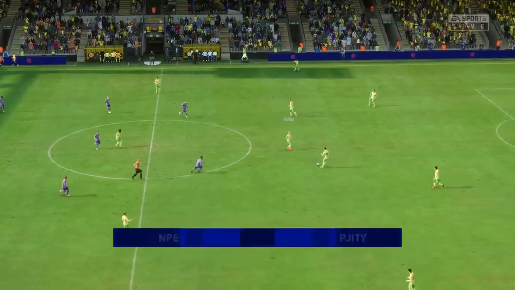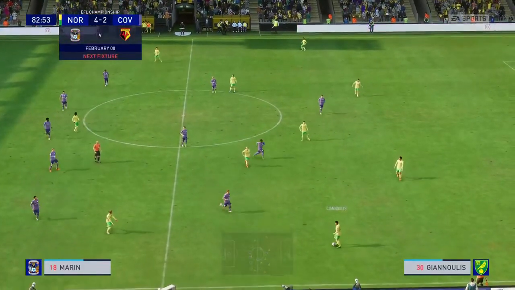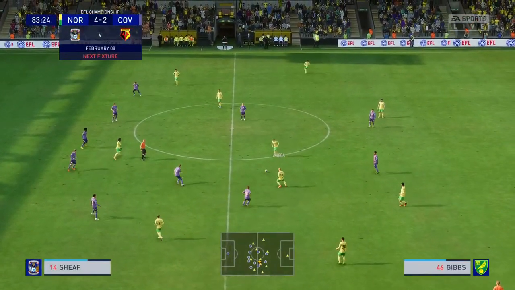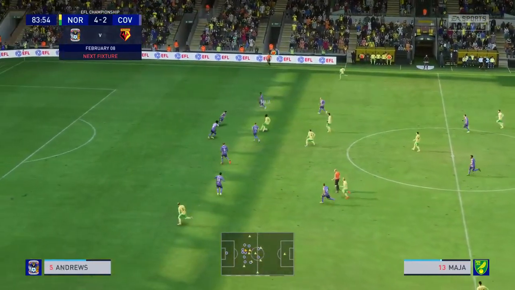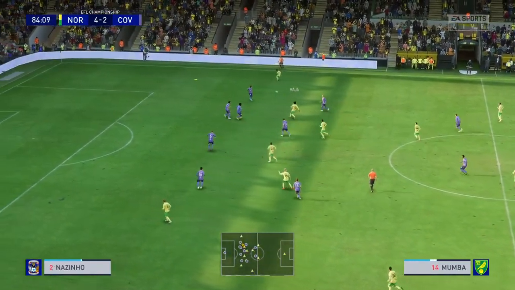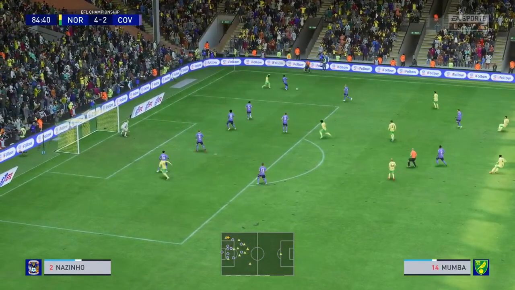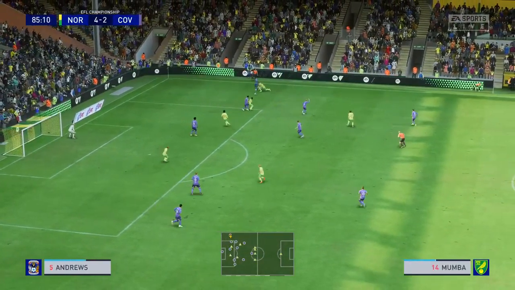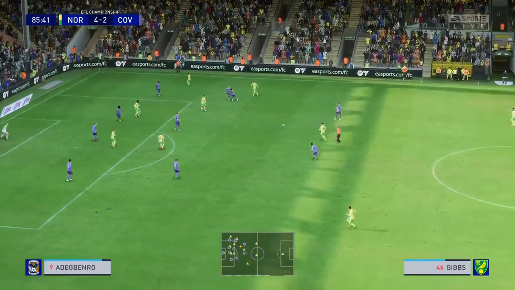So the current scoreline, 4-2. The thrills and spills of championship action. Join us for this one live on EA TV. It's Coventry City taking on Watford. And with that, the attack fizzles out. Shielding the ball superbly. And you don't want to lose possession there.